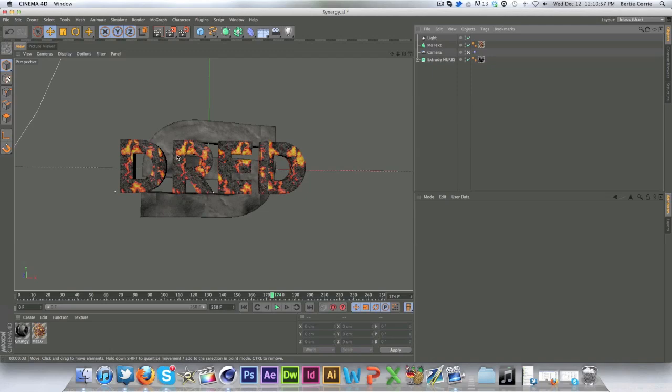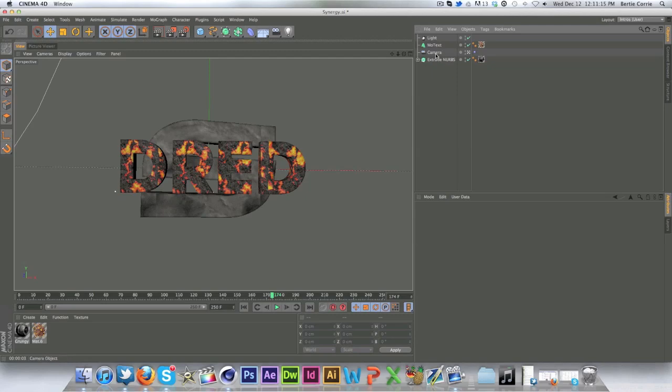Okay, I think I may change the lava material. I'll change it later, but for now I'm just going to leave it. You can just mess around with what materials you like, choose the best ones, and so, you know, it's to your taste really.